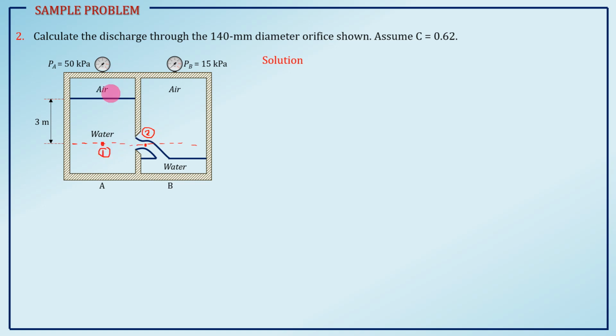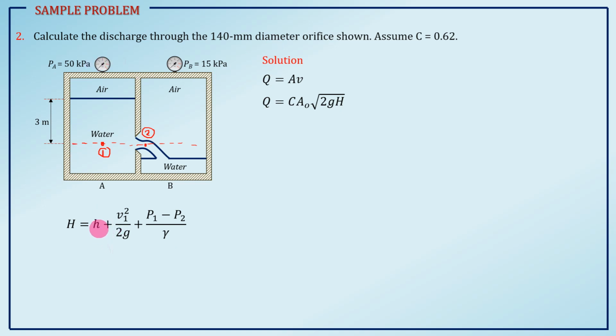So, kung discharge yung kailangan natin i-solve, di ba? Q is equal to AV lang, or Q is equal to CAo square root of 2gh, since orifice naman yung instrument natin dyan. Wherein, the H is equal to the total head producing the flow. H plus v1 squared over 2g plus p1 minus p2 over gamma. Ayan. So, solve natin yung value ng H, para magamit natin sa pag-calculate ng discharge.